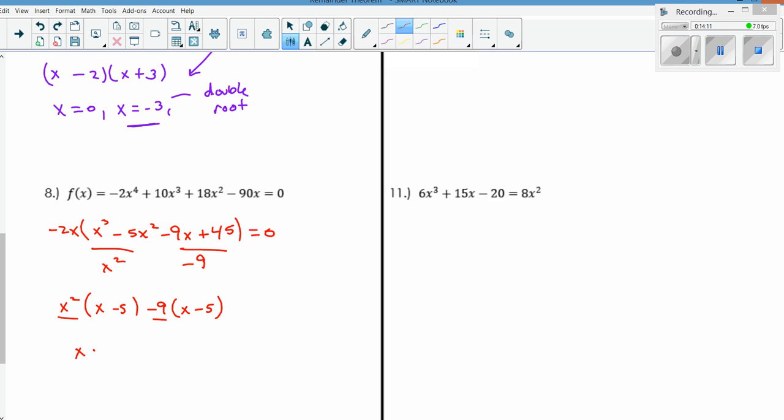This right here, I'm just going to skip a step, is going to give me (x plus 3) and (x minus 3), because it's sum and difference, with an (x minus 5), and with a -2x on the outside. Don't forget that one, so that one's going to give me an answer of 0. I have answers of plus and minus 3, and I also have that x equals 5. Alright, let's try another one.